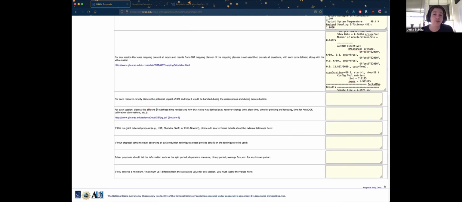And then you need to discuss the overhead time. So this is another paragraph where you need to mention not only the time that is given by the mapping calculator, but any information for changing of receivers, both at the beginning of your observations, when someone else was just using a previous one, or if you are using multiple receivers, multiple instruments, you need to account for that time.